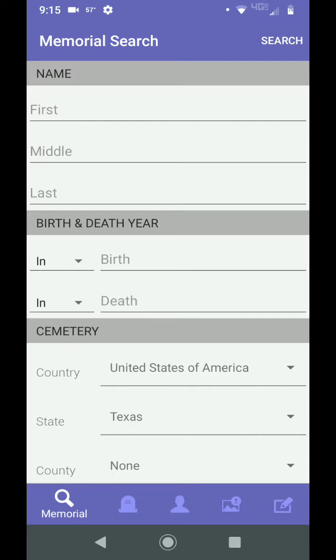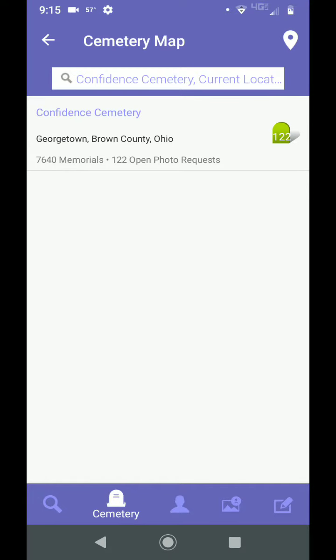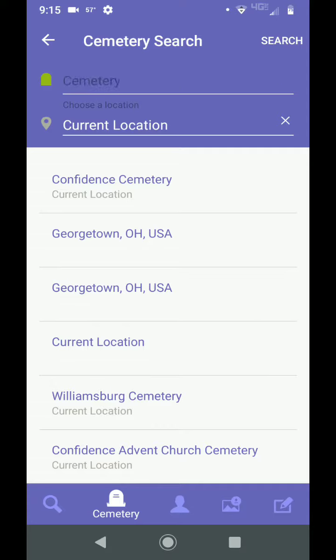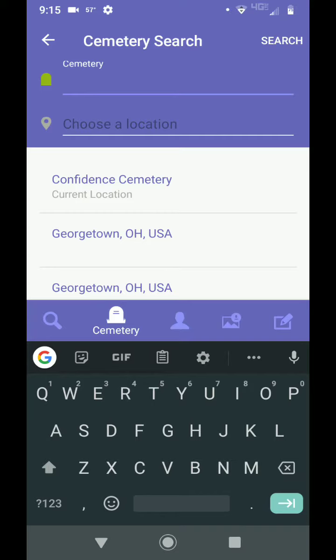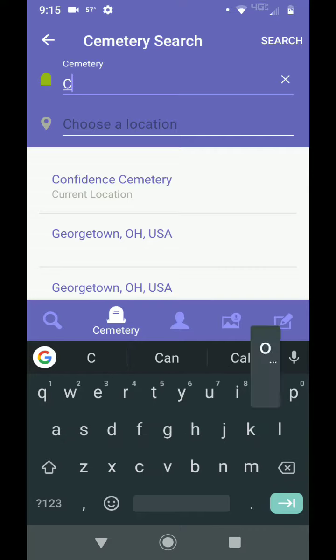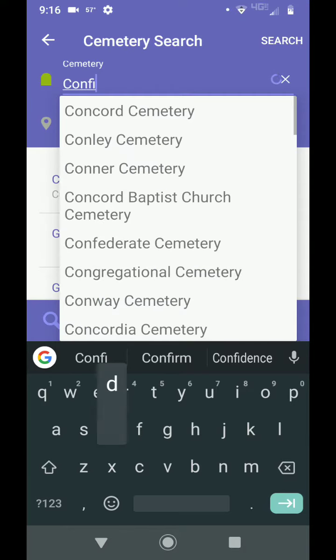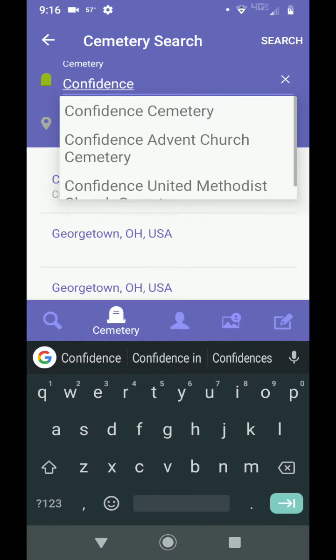If you will touch at the very bottom of the screen, the headstone, there's a picture of a headstone to the left of the little person. Okay, I'm going to wipe this out because yours is going to be blank. What you will do is where it says cemetery, you can type in the cemetery name. So I'm going to type in the one that I go to, even though it's right there on the screen. Yours won't be like that right now.